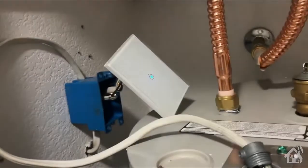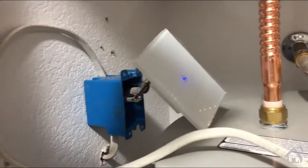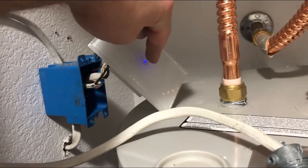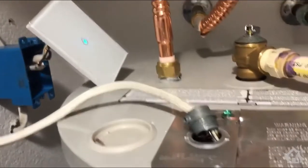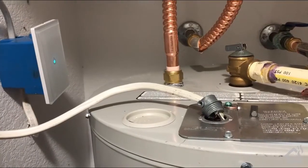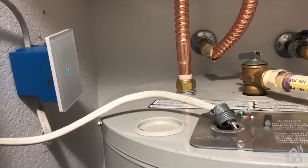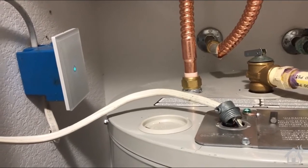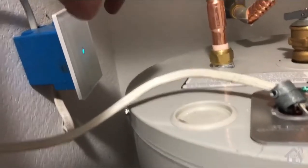As you can see here, I've got it wired in with just a box that I mounted on the wall right here. I'm testing this out before I get it actually put back in the box. Everything looks good. It's functioning properly, at least from a switch standpoint. And then, of course, as you can see here at the very end, it's a little crooked. Again, I'm not too worried about it because it's inside this closet, but it is wired in and mounted in the little box. It is functioning properly. Everything looks good there.